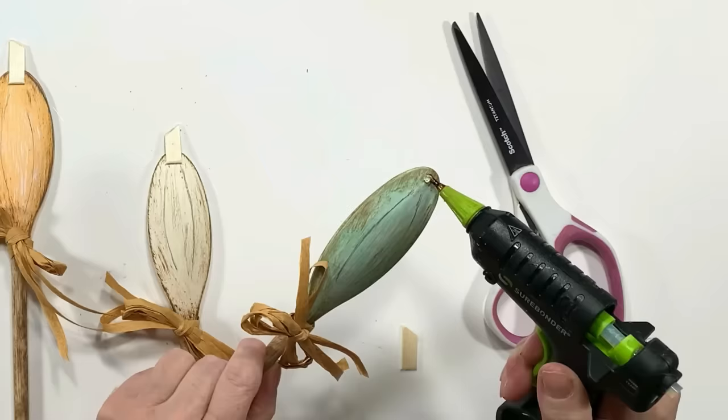And I start off by pulling those flowers off, and I just want to tone this pumpkin down. He's a little too bright for the look I'm going for. I'm going for a really soft, kind of neutral look, but with a hint of orange and just a hint of green in these pumpkins. So I start off with the antique parchment from Apple Barrel, and I try it, and it's still a little too orangey. You can't see it on camera, but it's still too dark for what I was going for.